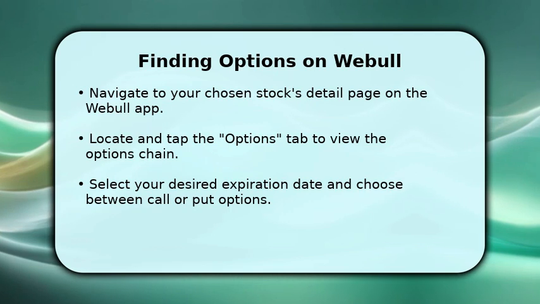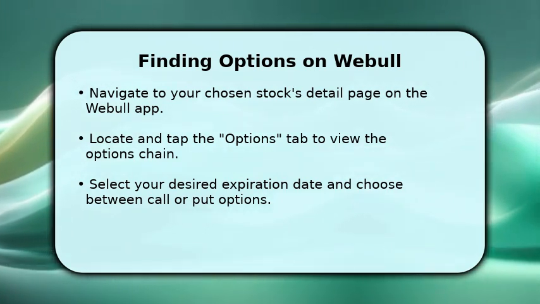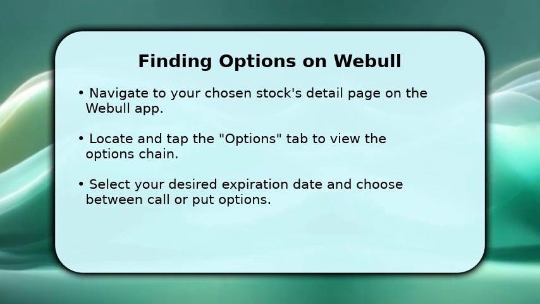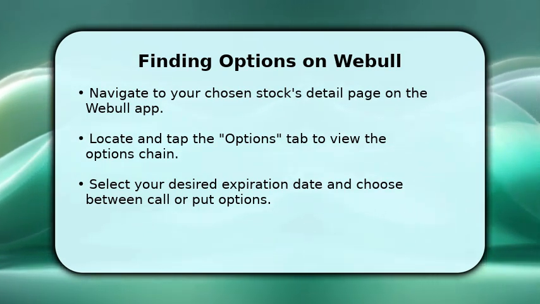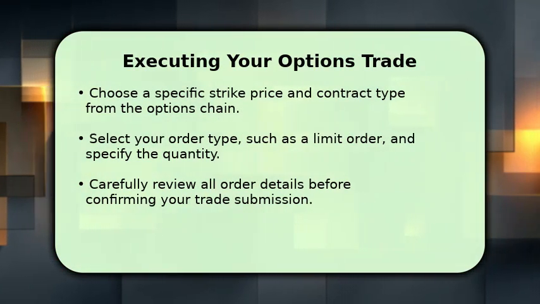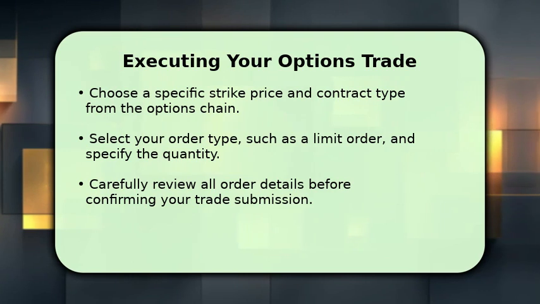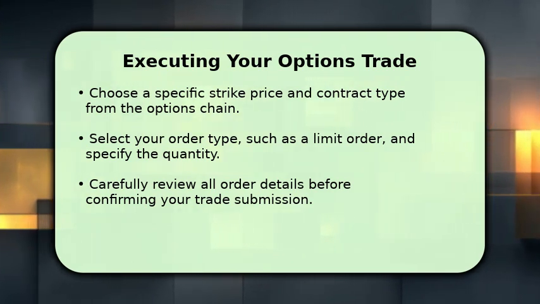Here, you can select an expiration date and then decide whether you want to view call options, which bet on price increases, or put options, which bet on price decreases. After selecting your expiration date, you'll see various strike prices. Choose the strike price that aligns with your trading strategy.